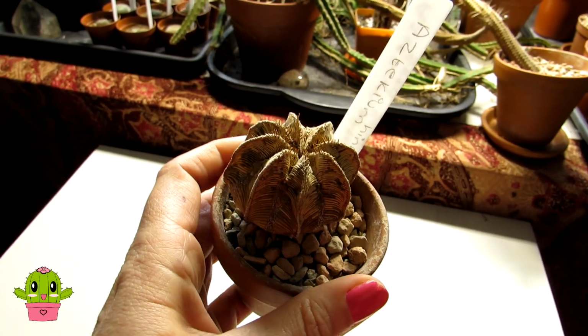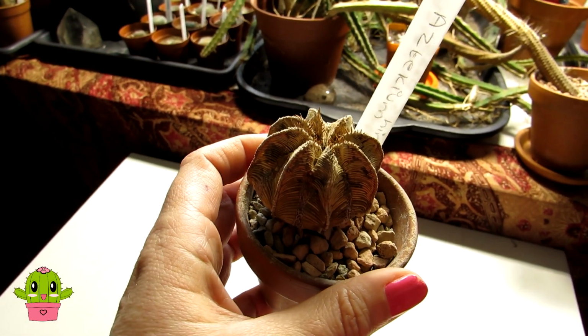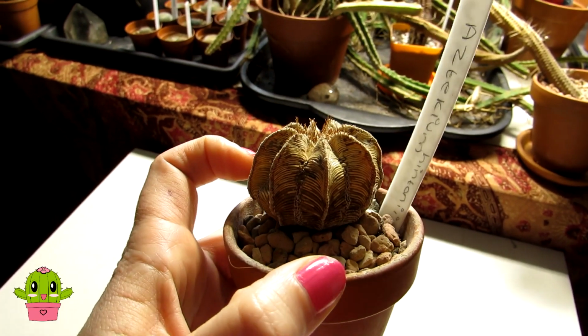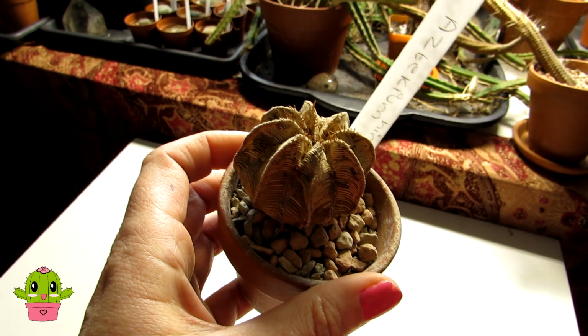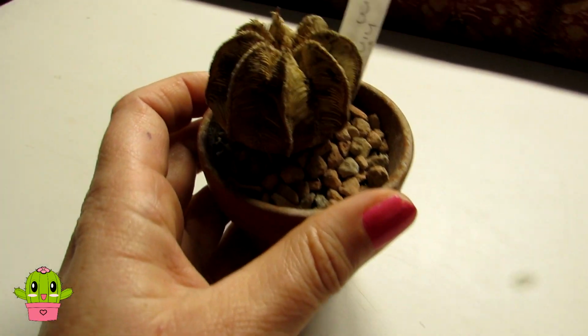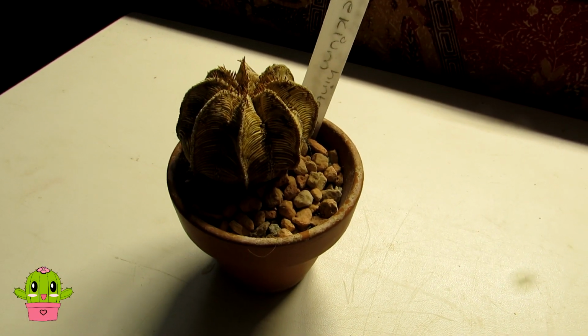For me to replace this, you're talking a few hundred pounds because it's very hard to get and it's a very expensive, choice cactus. And it wouldn't replace this one anyway, because what made this so rewarding was because I'd grown it for so many years. So pretty gutted, but I like to share the good and the bad with you in my videos. You know, it's not just all about flowers and happiness.